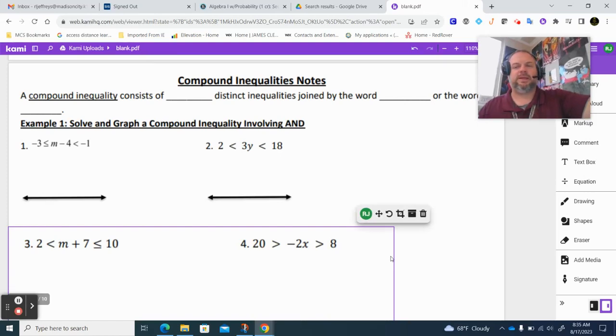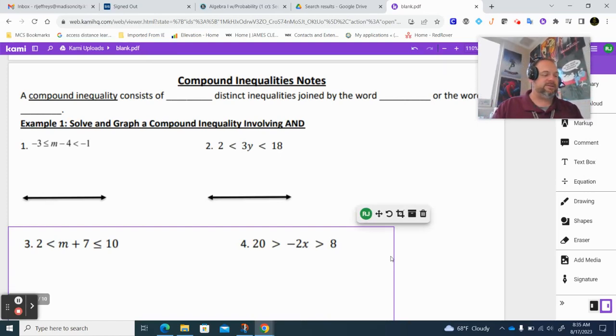We are here on a very sleepy Thursday because August apparently is the longest month so far of the year, and we're just in our second week of school, and we're all ready for it to end right now. But we're going over compound inequalities.